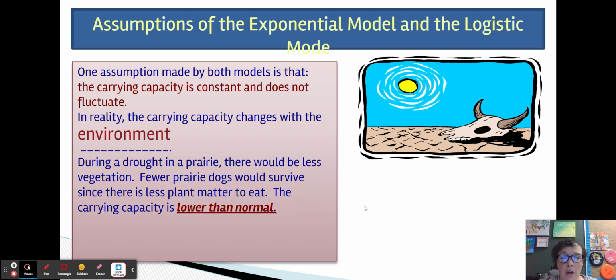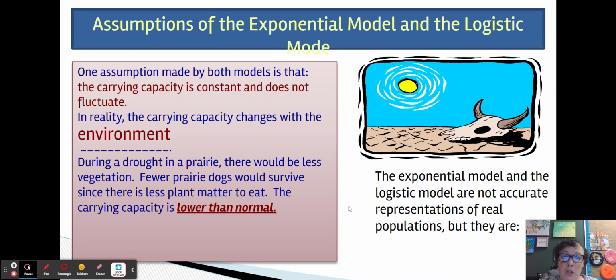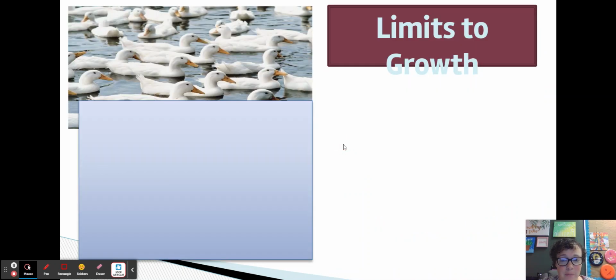Now, we never want to make the assumption that carrying capacity is constant, that it doesn't change. Things change all the time. So we know that a carrying capacity, once it reaches this level, if there was some big change in the environment, maybe a natural disaster or urbanization, something happened, we could have the carrying capacity drop because of a change in environment. Again, the earth is always changing, things are always changing.